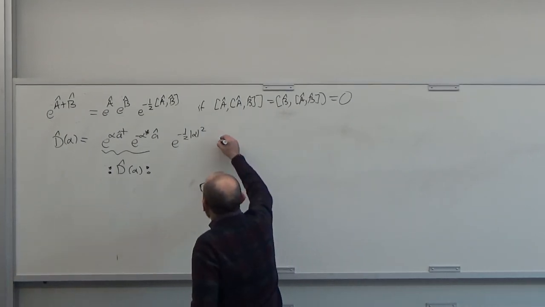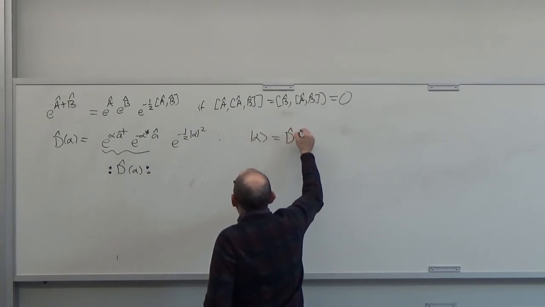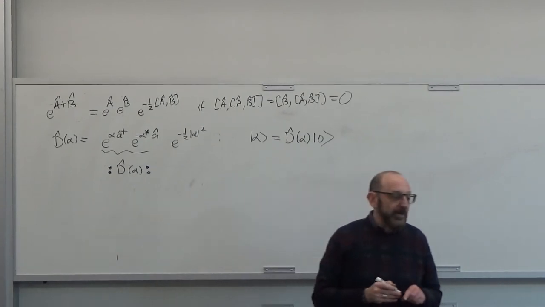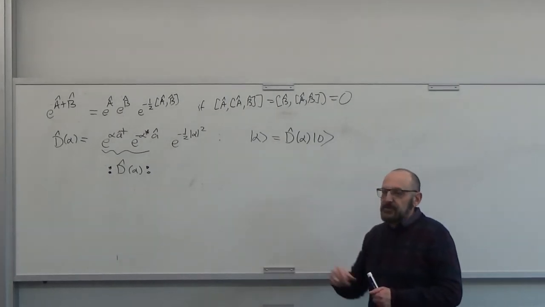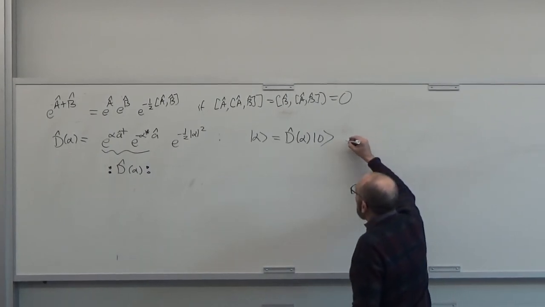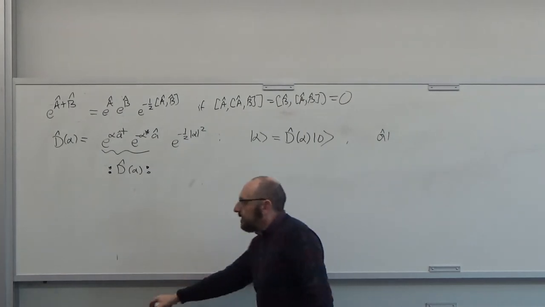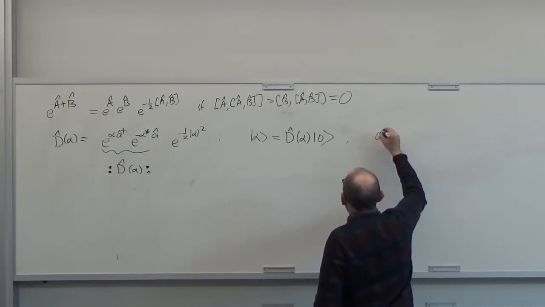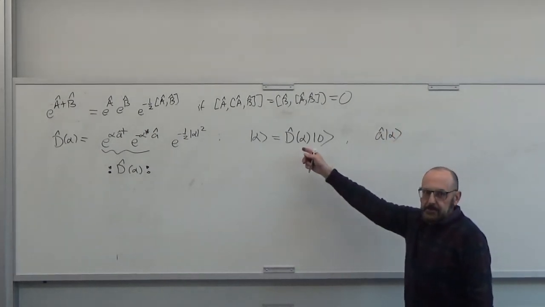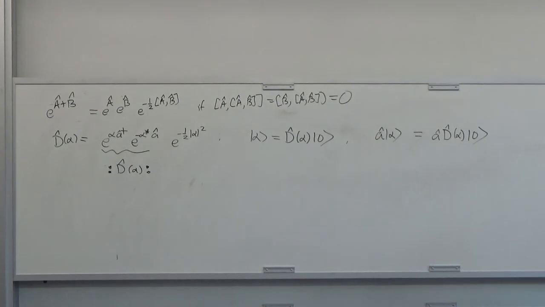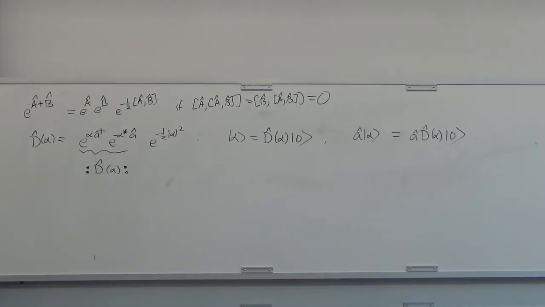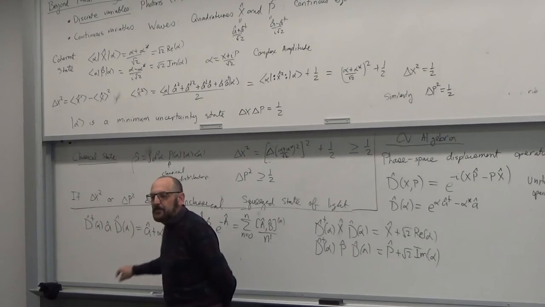What we see thus, though, is that the coherent state is a displacement on the vacuum. And the vacuum itself, of course, is a coherent state with eigenvalue 0. So all coherent states are connected to all other coherent states through a displacement. How do I see that? Well, let's just check. One way to do it is we want to show that this is an eigenvector of the annihilation operator. So let's look at the action of A on this state, that is, A acting on the displaced vacuum. So how would I do that? I need to get A to the other side because I know what happens with A.